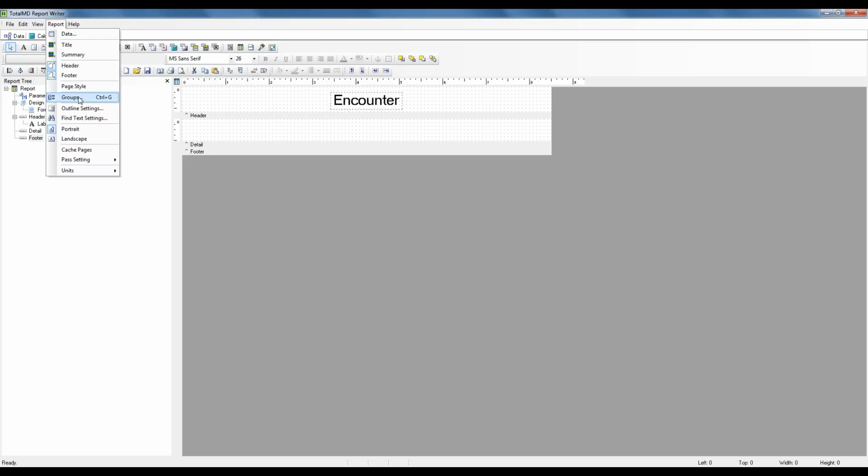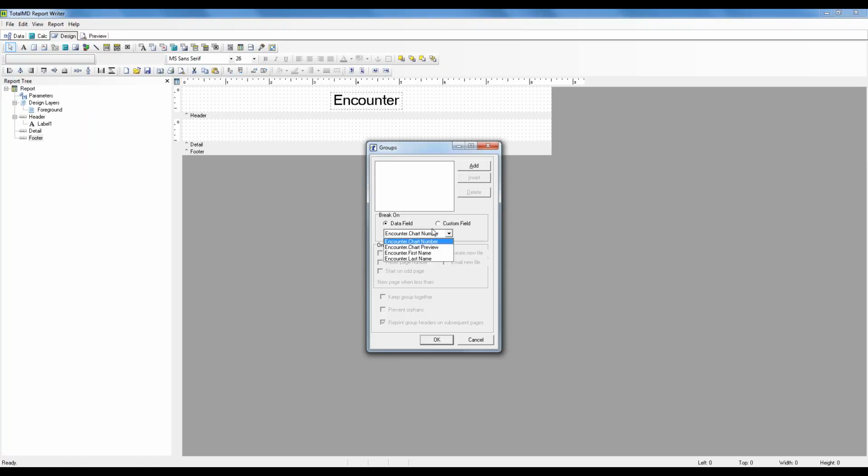Then we're going to group it together by our chart number so that they keep them together. And let's just start a new page for each patient so that if we want to give it to the patient, we have a fresh piece of paper and I don't have to cut it in the middle.